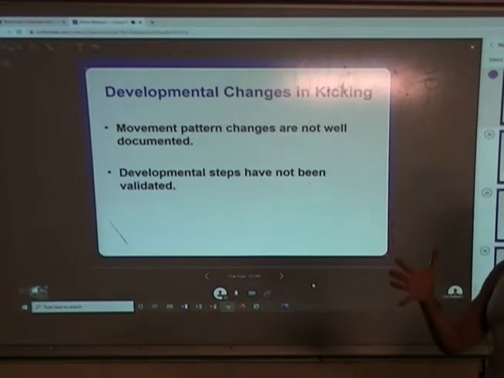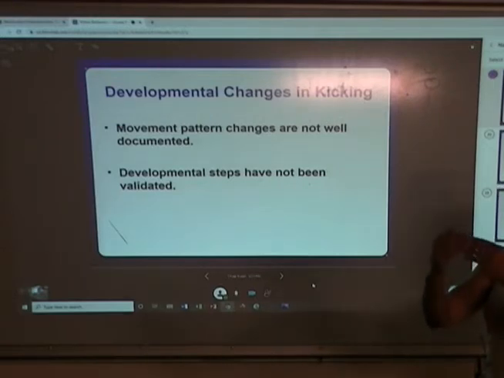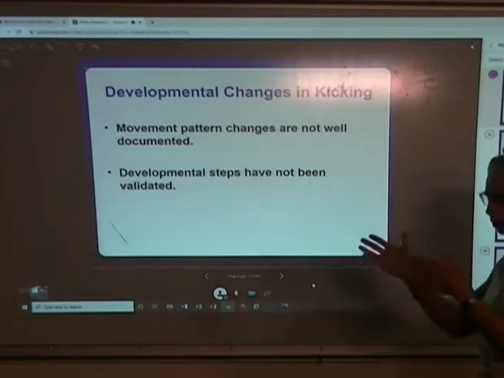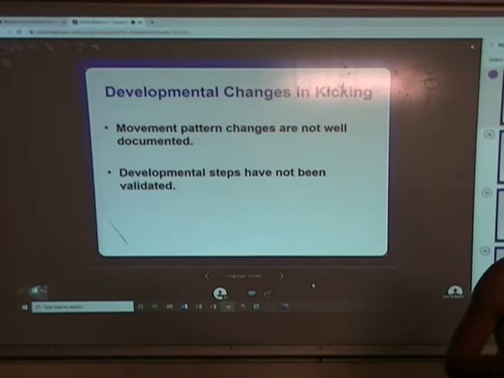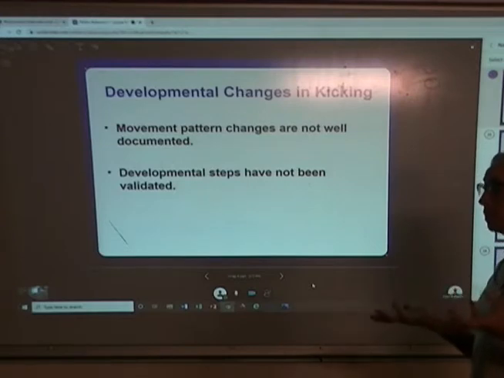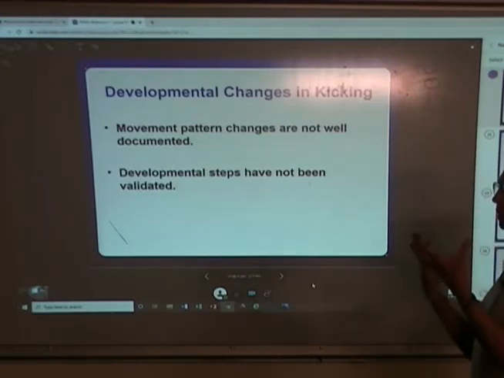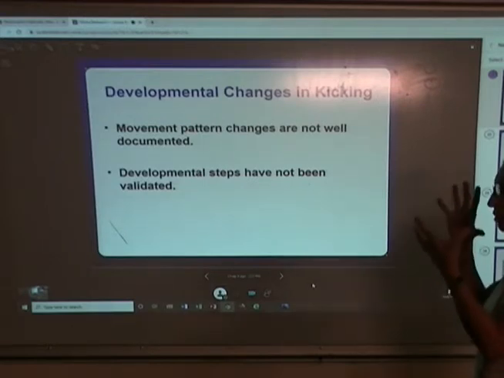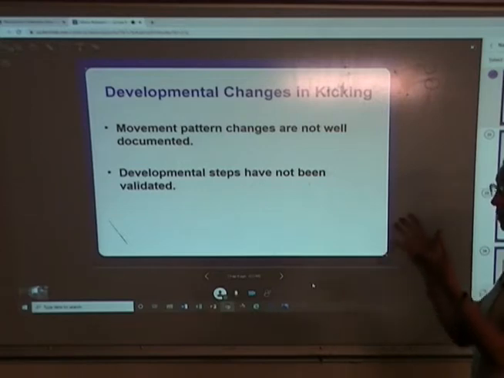So on our MSU chart and on the TGMD, we have fundamental kicking, and we've got some breakdown of stages for very fundamental kicking, but once we get outside fundamental, we don't have much information at all. So we don't know what the qualitative change in the components of kicking looks like. Okay, so it doesn't seem to be an automatic skill. So many of these more sport type fundamental skills just don't develop without practice and good instruction.